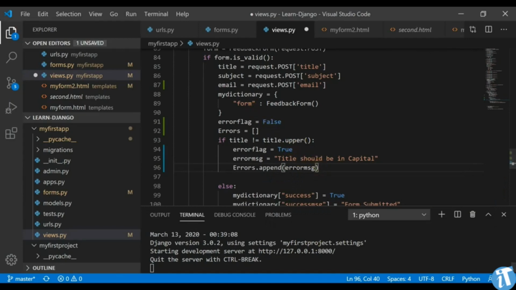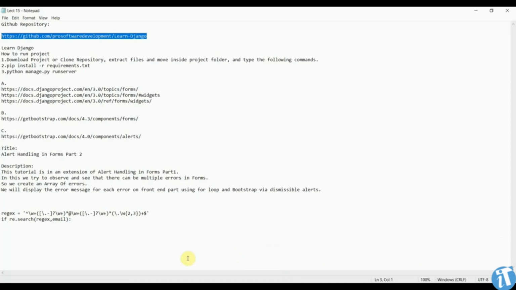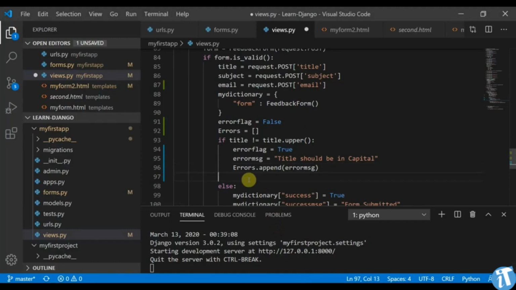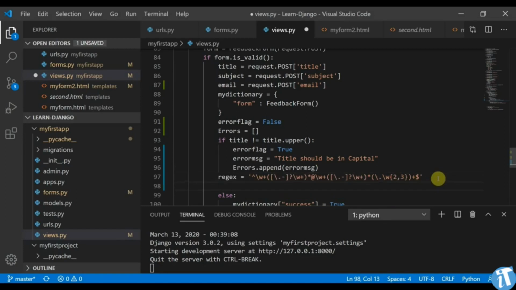In the same way, you can see that this is an extension to the previous tutorial. So here I'll define a regular expression, regex. Basically this regex is used to define the email address. Here you can see a dot symbol with the @ symbol. So I have my email.